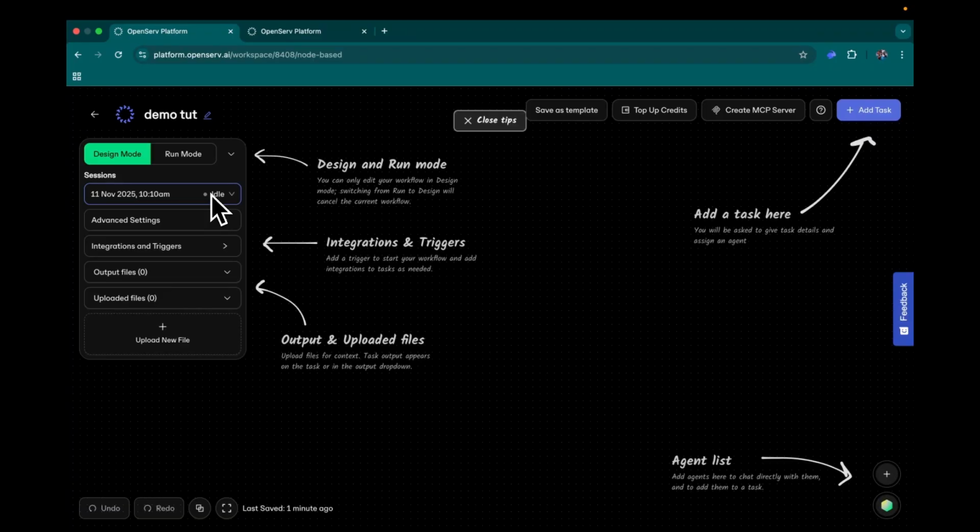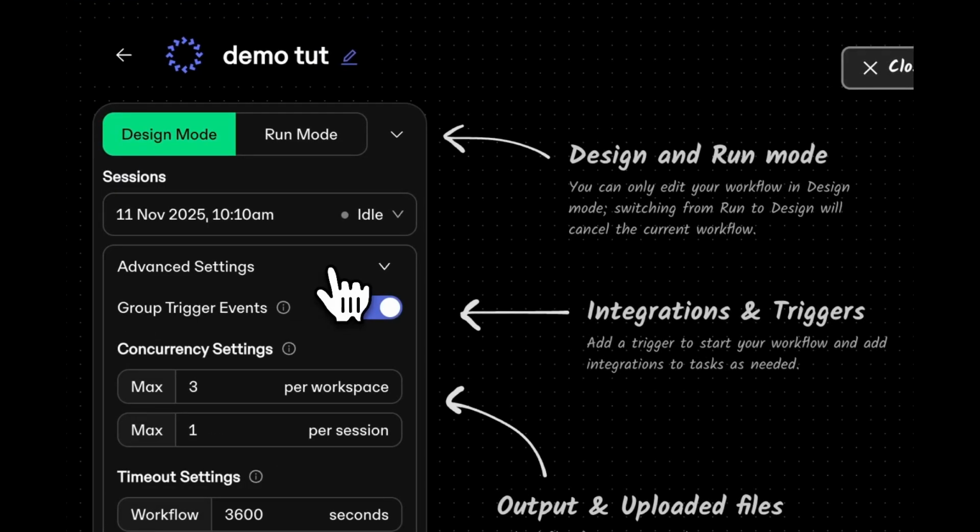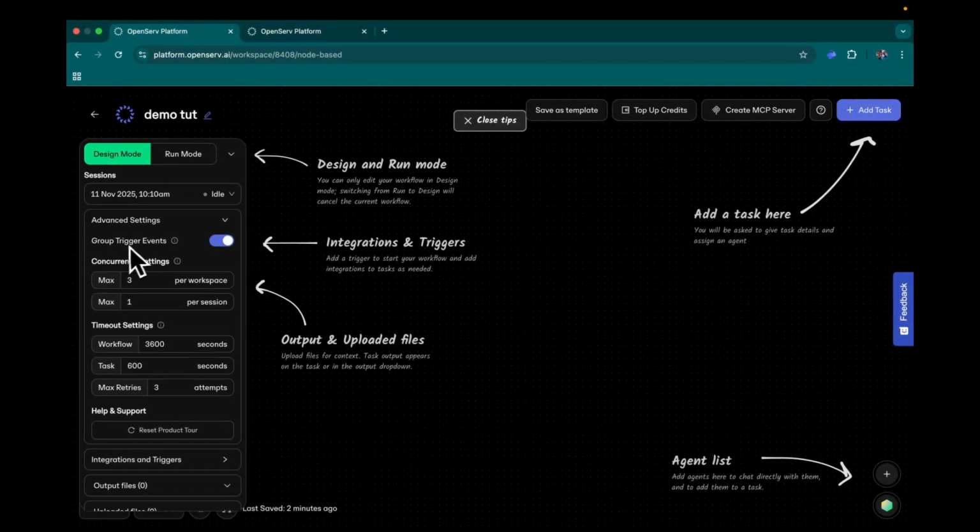Further, we've got the session section, where, in simple words, every new task trigger leads to the creation of a new session. A very quick example would be if there are multiple users sending requests concurrently. Let's say there are 2 users sending requests, just so that each of these requests are processed separately. A new session is made for each of these requests, and the specific task is executed for each of these requests.